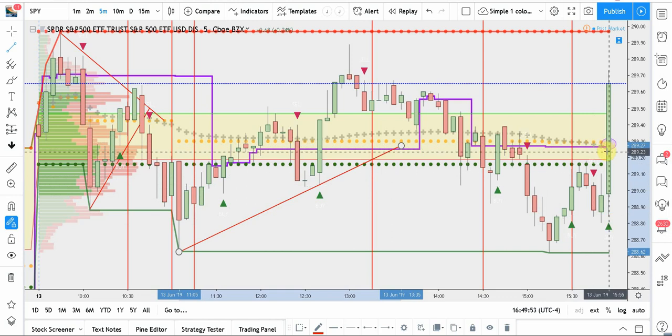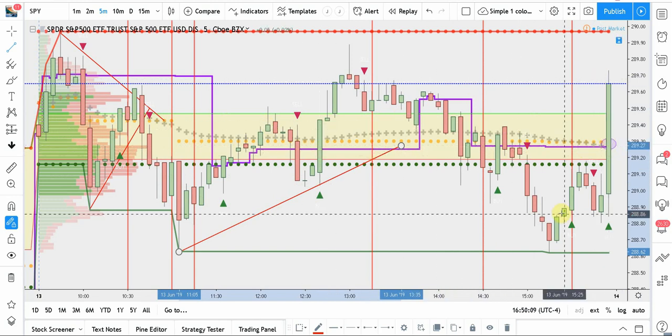This was expected back to normal. That would have been a stasis day. Opens in there, ends in the middle of the opening 1 minute range on the big confluence of the POC, the VWAP, 50% of range, where it spent a lot of time today. And all of a sudden, the last minute there was a pop. I think there was more covering.